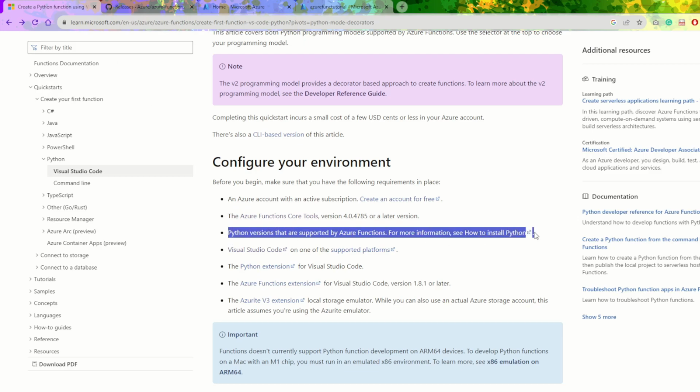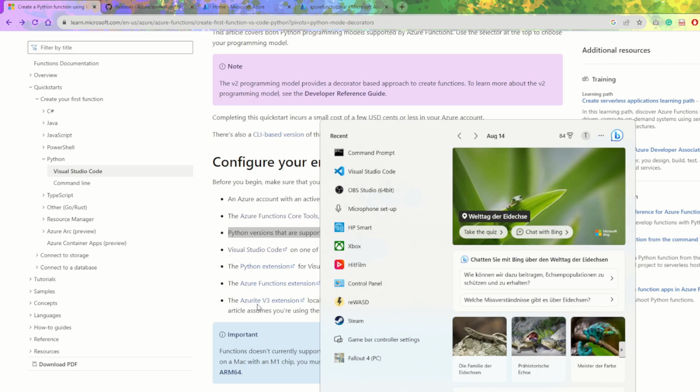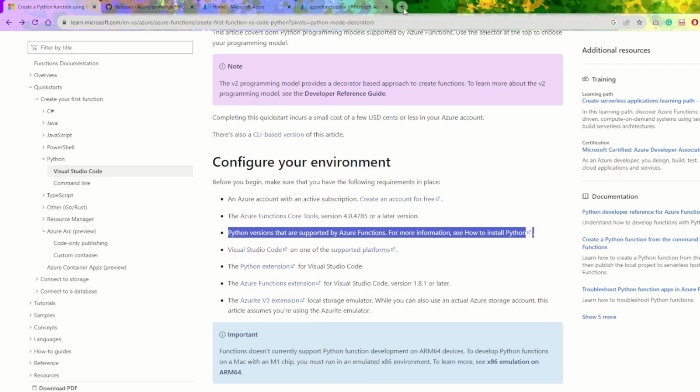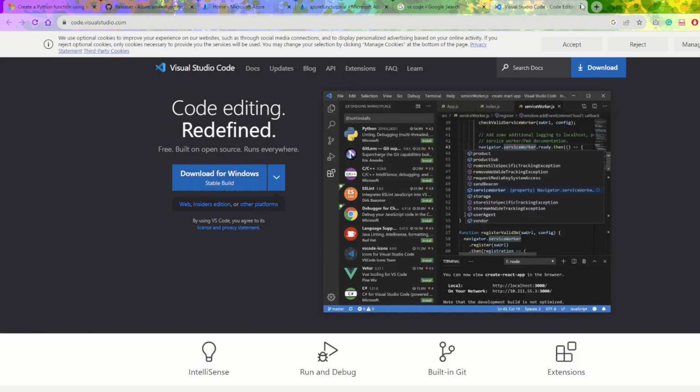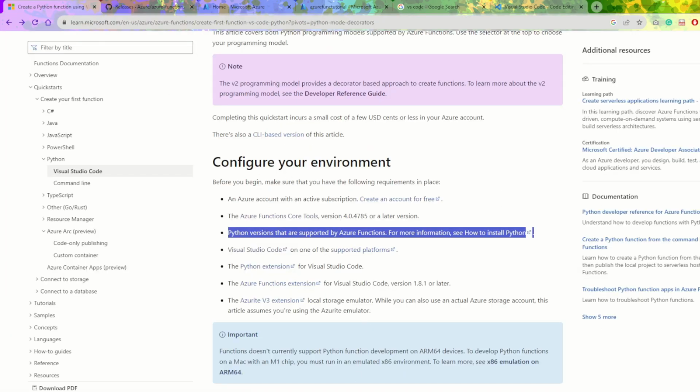I hope that you guys have installed Python already. If not, there are a lot of tutorials online which you can use to install Conda or Python. And since we selected the 3.2 version during the creation of our Azure app, I would suggest you use the same version locally as well. Now we have to do VS Code. Normally, you can go here and search for VS Code, go here and just download it. I have already installed it, so I will start it, and then you open VS Code.